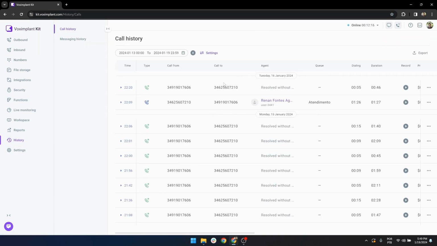Let us navigate to the history section, locate the specific call that we need to share this log, access the three dots located here on the right hand side, and select the second option, which is to copy the log link. So, regardless of the language you have configured, it will be this second option within these three dots here in the specific call that we need to share the log.